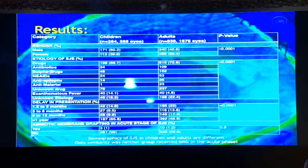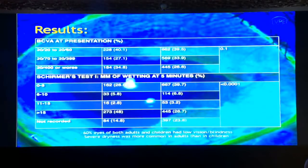We need to reach out to the ICUs, the burn wards, or even the general wards where these patients are going and getting treatment. We need to form an ROP-like program where you regularly go and check if they have an SJS patient and give them treatment unsolicited and explain to them why this is important. And now we have so much data to show why this is important.